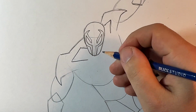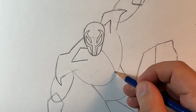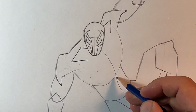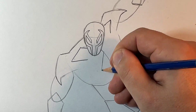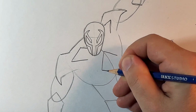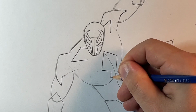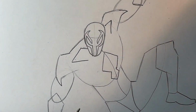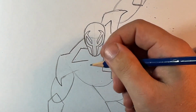All right, now we're gonna put in a very subtle line going down the chest, a light line. It's kind of look like this. It's gonna go down to about this. It's like an S shape. So it's gonna curve, stop there, and it's gonna curve in the opposite direction. And this is gonna kind of be our indication of where our lines need to go from. So I'm gonna put a point from there, and it's gonna come back in, and then out in like an hourglass, like that. That's probably the most difficult thing we've done so far. Erase the inside of that a little bit.